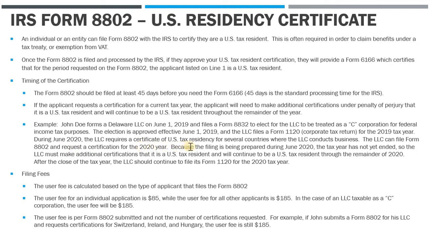In June 2020, the LLC needs a certificate of residency for a couple of countries where it's doing business — for treaty relief and similar purposes. The LLC files an 8802 requesting a certification for the 2020 year. Because it's June 2020, the tax year has not yet closed and the LLC hasn't filed its 2020 Form 1120 yet. The LLC can still submit the 8802, but must make additional certifications that it is a US tax resident with a C-Corp election and will continue to be one throughout the remainder of the year. After year-end, the LLC then files its 1120 for the 2020 tax year.